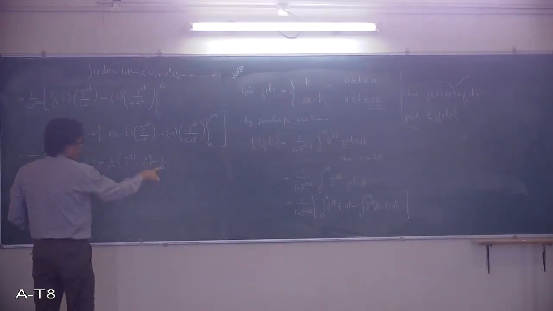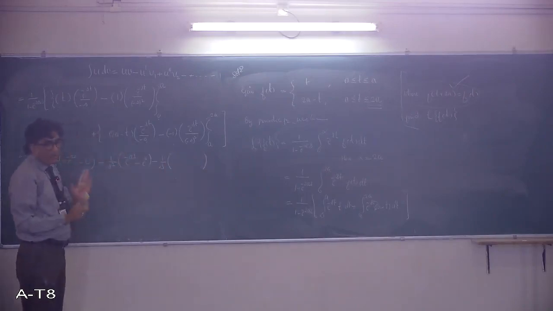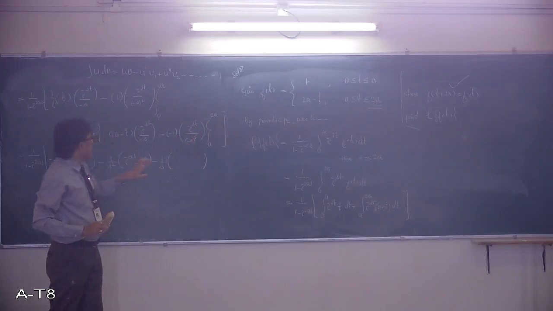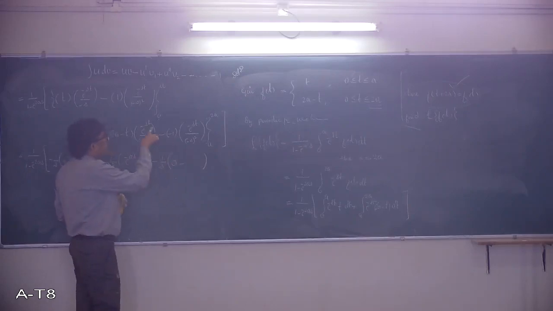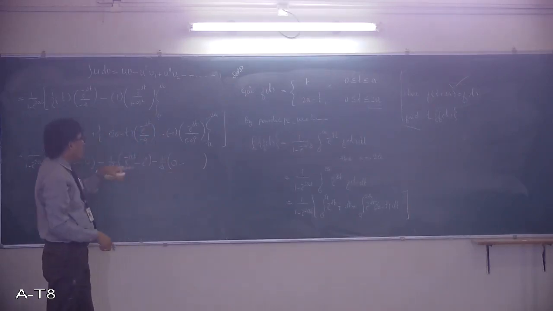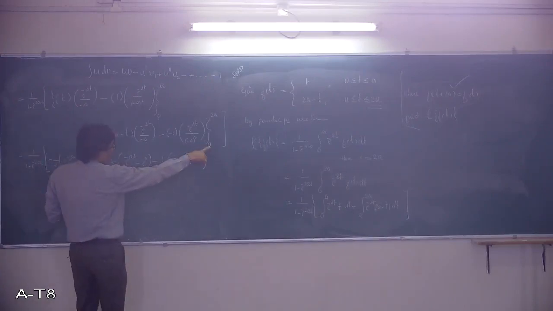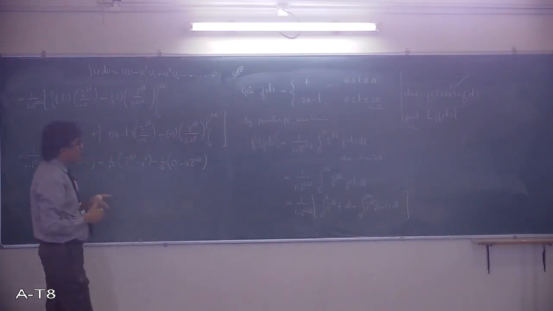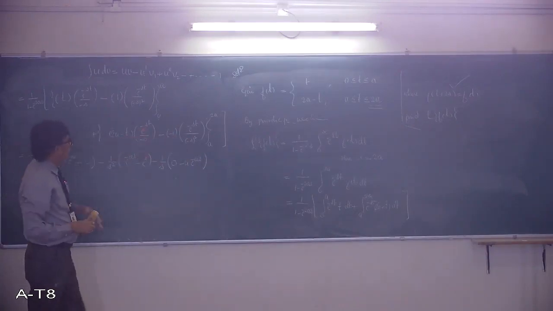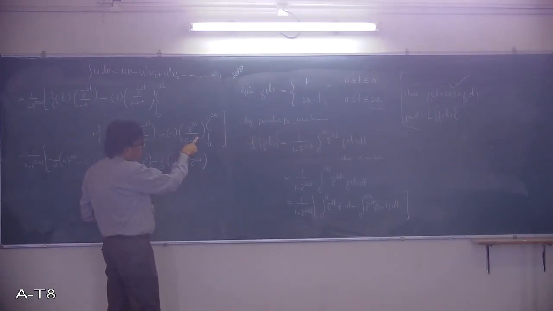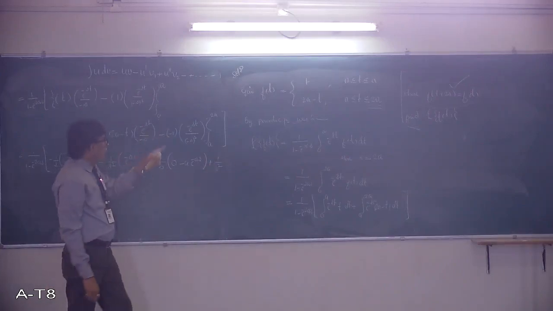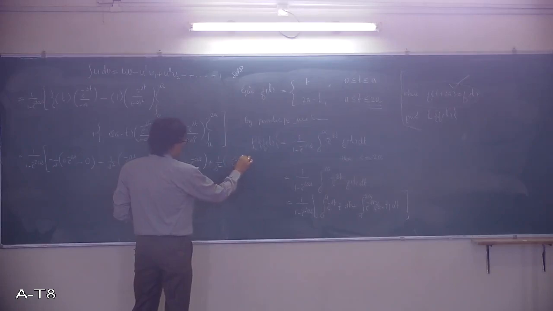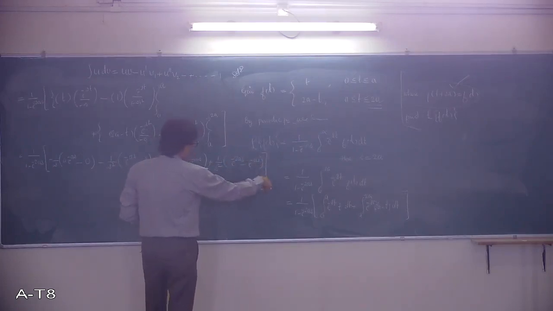Minus 1 by s as it is. So upper limit minus lower limit. When you substitute the upper limit, that is t equal to 2a, 2a minus 2a is 0. So it means you need not substitute it here. The lower limit, what you get, that much you substitute. So here that is t equal to a. 2a minus a is a, and here it is e raised to minus as. So this term is completed. Now lastly, this term. Minus s whole square is plus, this minus into this minus is plus 1 by s square. So upper limit, e raised to minus 2as, minus e raised to minus as. The entire term is completed.